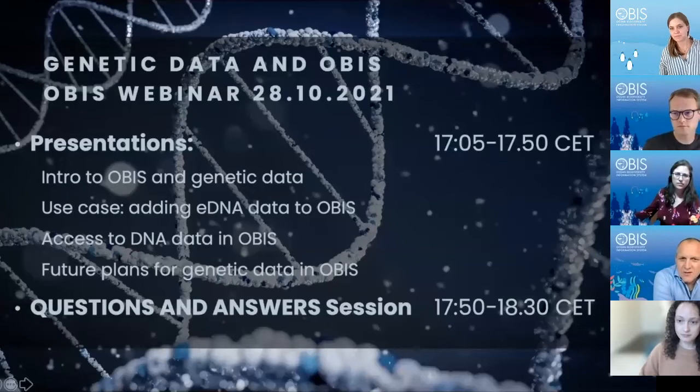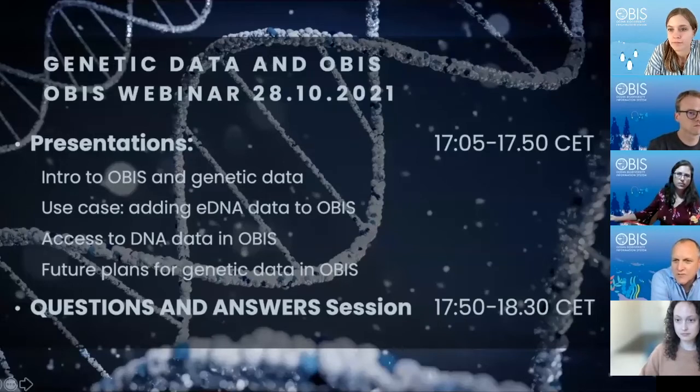I think it also shows that it's really necessary to have such a meeting, and I'm really pleased that together with GBIF we have developed the standards in Darwin Core so that we can capture all the metadata that's necessary to understand the genetic data. And also there are so many new DNA projects being set up that there is clearly a need for OBIS to be able to manage this kind of data.